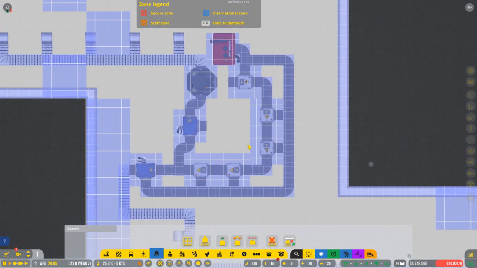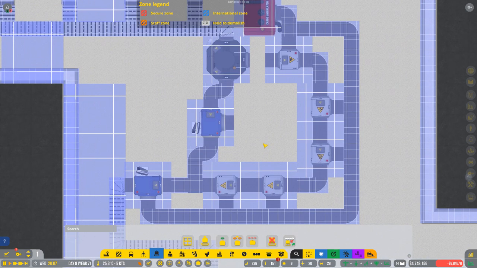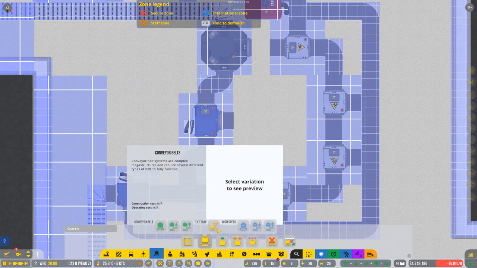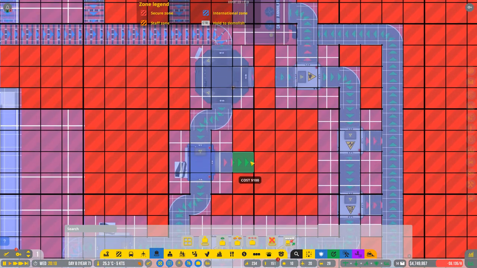All right, so there's our layout. It comes in, hits this level. It's a lot of twists in this one. Oh boy, not connected yet. All right. Rejection paths.